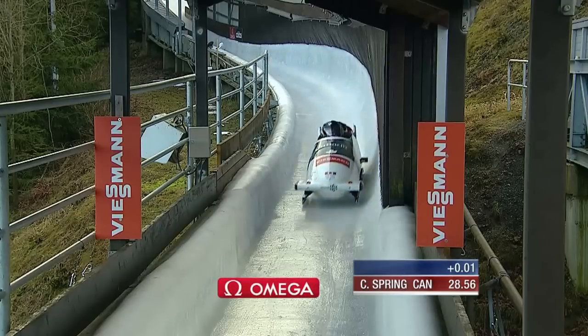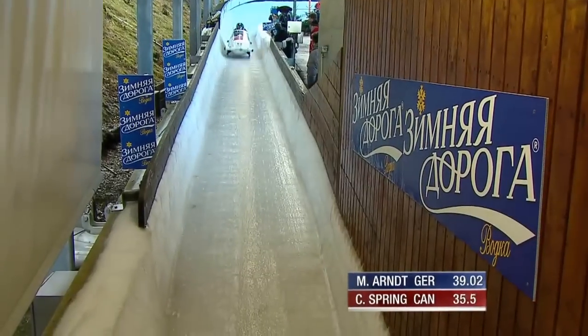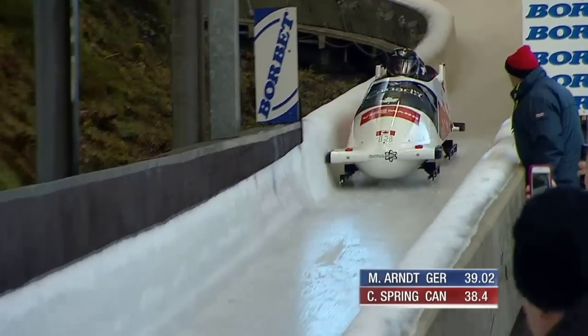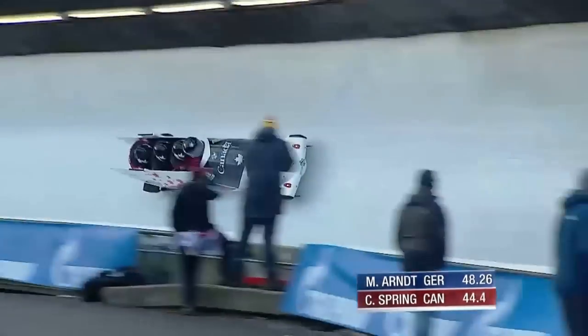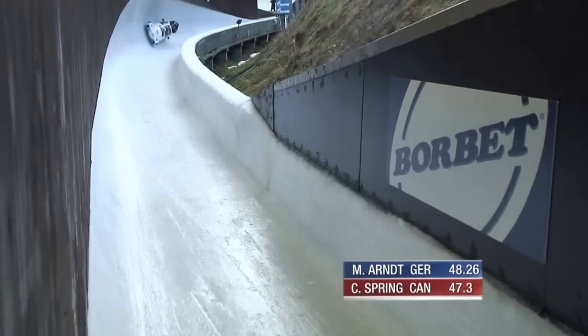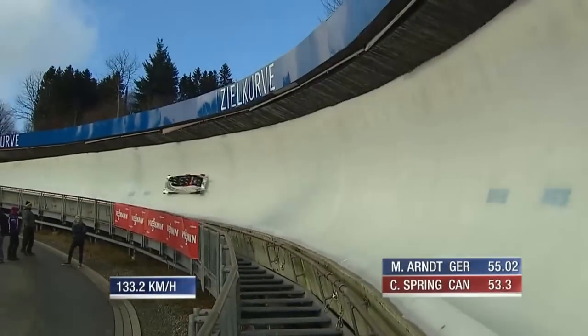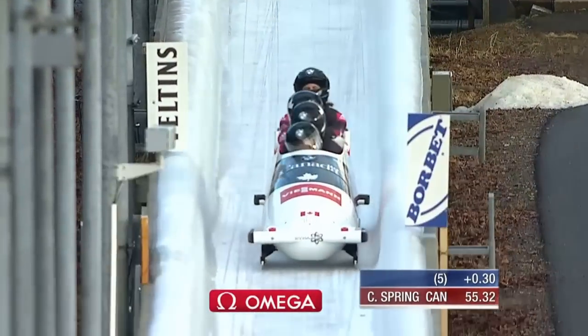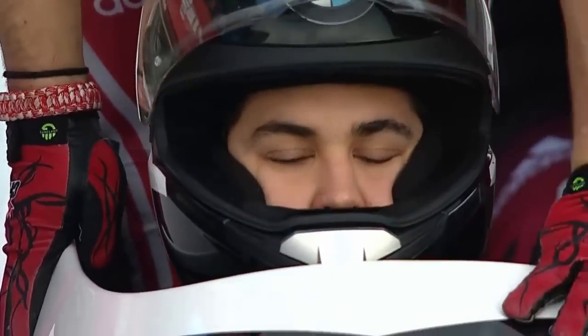The Canadians are really good in these sliding sports. Chris Spring, 100th, that's pretty good. Speed not the best, but this is still a good run. If he can keep it straight here, that's a good exit. Watch him, does he tap? Yeah, a little tap there. He doesn't have the speed there, a kilometer down. Now he could still fight. He could beat Holcomb. This could be a top five on the bottom part of the track. 133 and change. Yeah, there it is. So this should be a fifth place. Not bad, not bad, just in front of Holcomb. Holcomb started better, but Holcomb is just looking to get to the bottom. Chris Spring from Canada, fifth place.